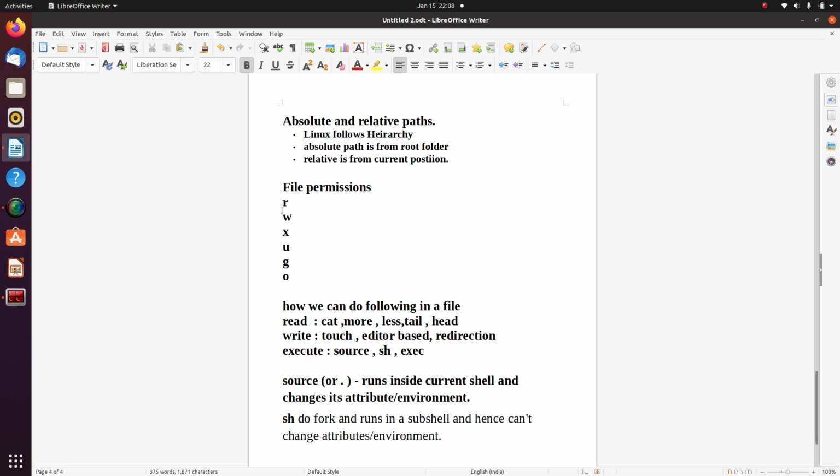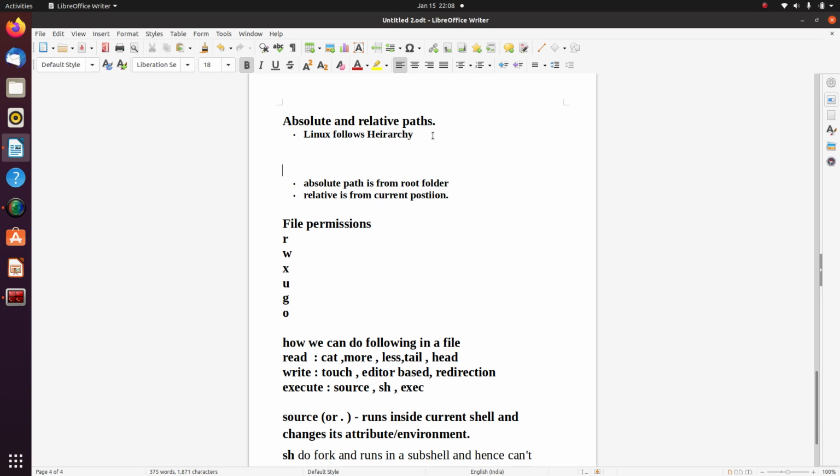In Linux we have a file structure starting with slash, that is called the root, and it's the parent of all files and directories.